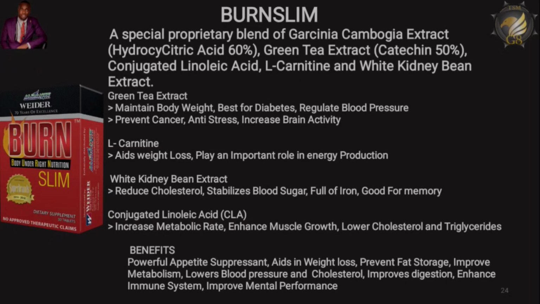It also has what we call white kidney bean extract. This one reduces cholesterol, stabilizes blood sugar, and it's also full of iron, and it's also good for memory. Okay, and then it also has what we call conjugated linoleic acid, that is CLA. It increases the metabolic rate, enhances muscle growth, and lowers cholesterol and triglycerides. Okay, so these are some of the benefits.